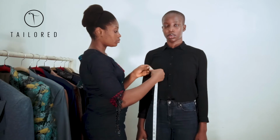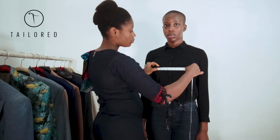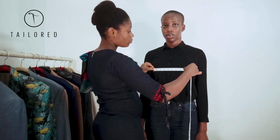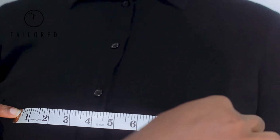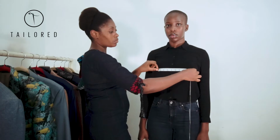Another important measurement in the bust area is the nipple to nipple measurement. You place the top of your tape at one nipple and trace that across to the other nipple, and there is your measurement.